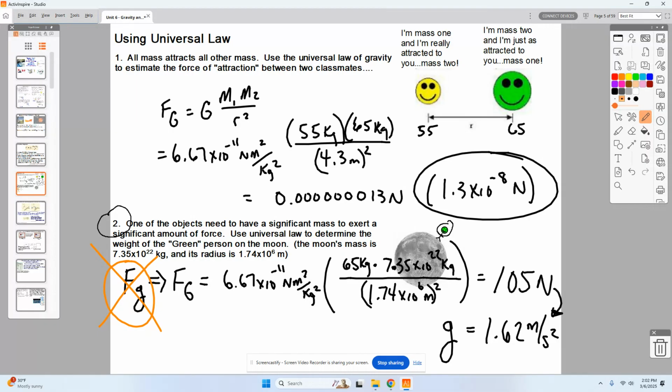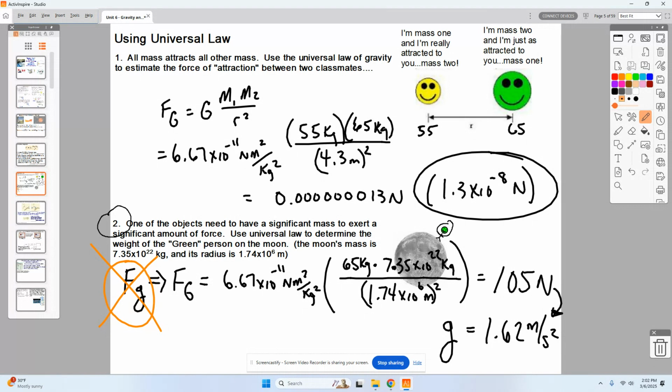So we have now a way of calculating little g at various locations, maybe on the moon, something along those lines. I have a question for you before I go into the next topic. By the way, this is where I finished yesterday with my 5th hour, so it's okay. We're always up a little bit, either ahead or behind.